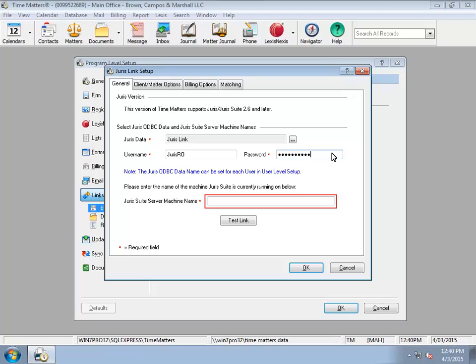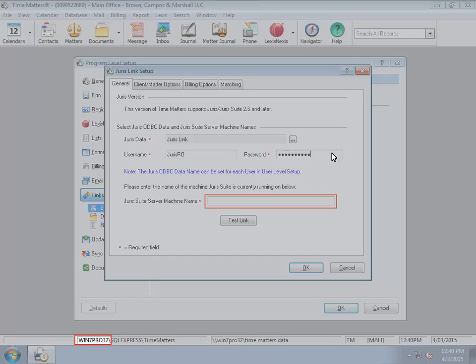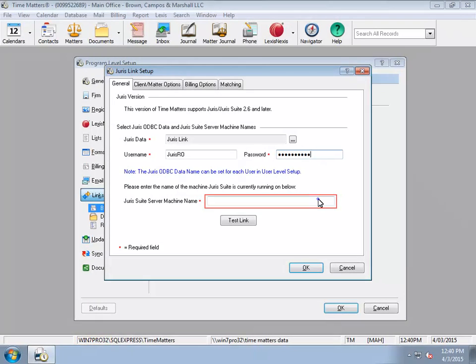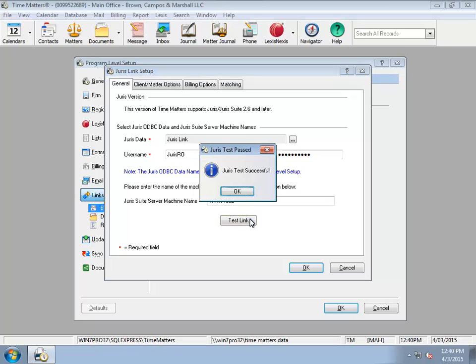Then enter the server name where Juris Suite is currently running. If Time Matters and Juris are installed on the same server, that server name is listed in the Time Matters footer. Click Test Link to make sure Time Matters can connect to the ODBC data source successfully.